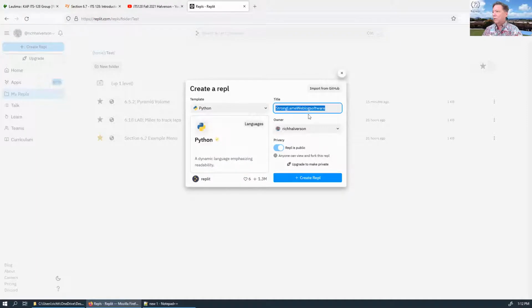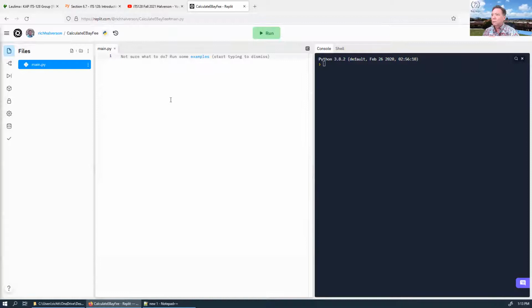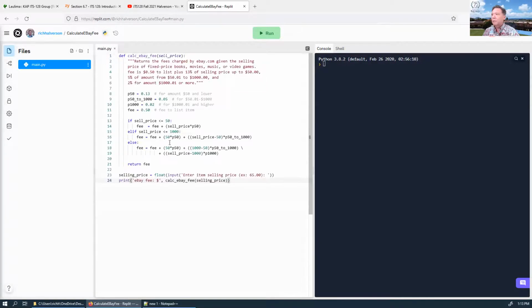Calc eBay fee. Paste. And what are we supposed to do here?